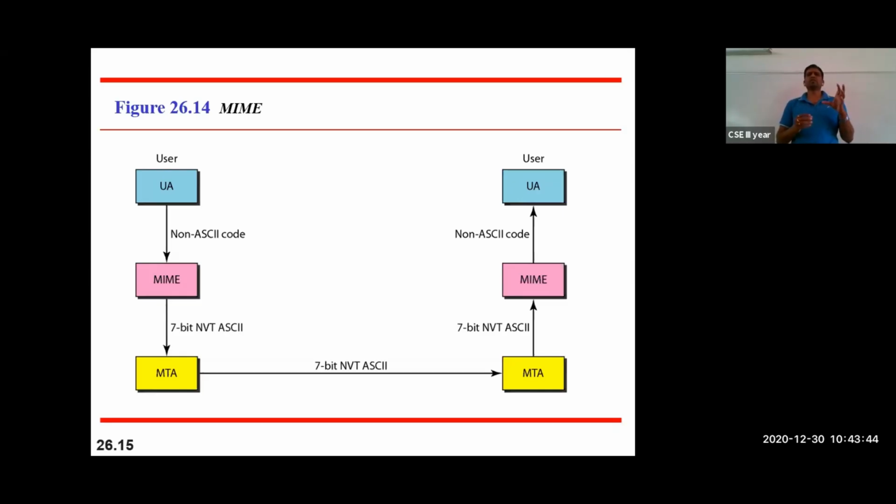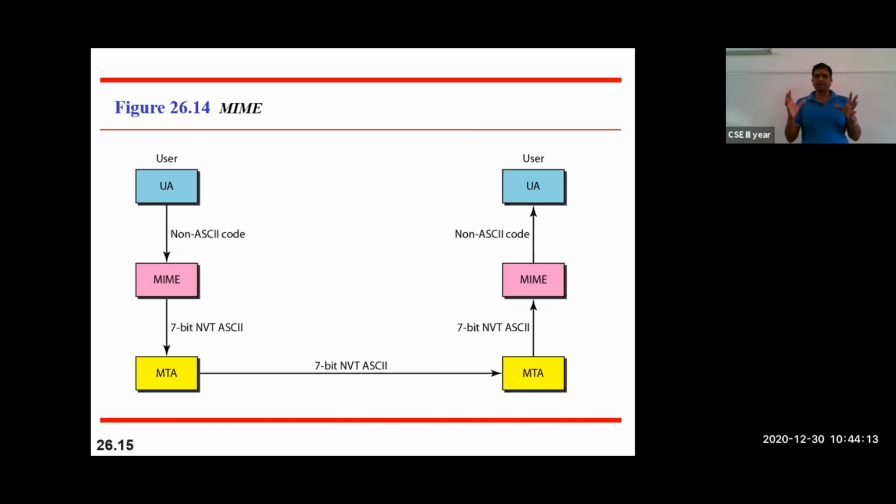So it was only 7-bit ASCII. If you use only 7-bit ASCII, the number of combinations you'll have is 2^7 only. You cannot send images, you cannot send videos, you cannot send different things over the internet. You cannot send some symbols. That was the restriction of the earlier email version. Then there came the invention called MIME, Multi-purpose Internet Mail Extension.